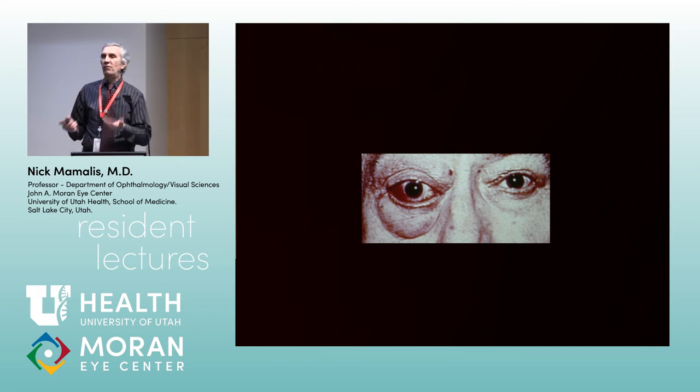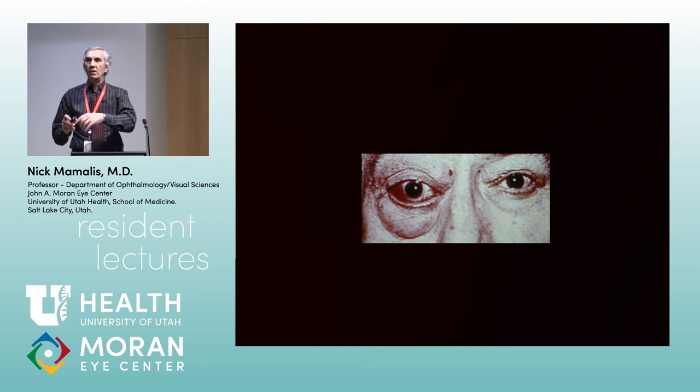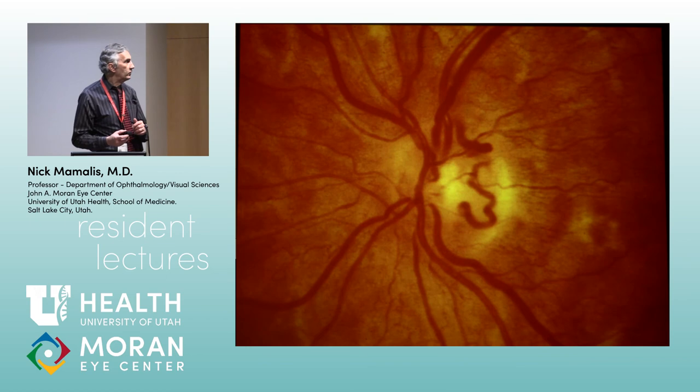So this is a different differential than the child we showed. What would your main concern be here in somebody who's this age? Meningioma. You could be concerned about something more like a meningioma rather than a glioma. The one thing to remember is if you see a tumor that's outside the normal age group, it can be more aggressive. Although they're rare, an optic nerve glioma in an adult rather than a kid could be aggressive. A meningioma not in an adult but in a kid can be more aggressive. If you get a tumor outside that normal age group, it can behave more aggressively.